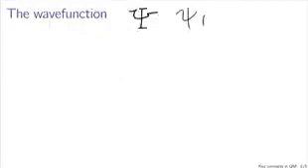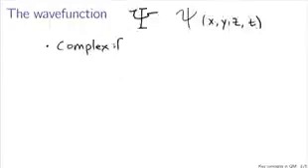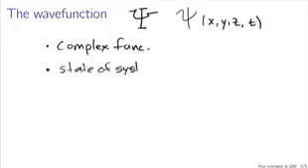Psi is a function of position, potentially in 3 dimensions, x, y, and z, and time. And the key fact here is that psi is a complex function, which means that while x, y, z, and t here are real numbers, psi, evaluated at a particular point in space, will potentially be a complex number with both a real and imaginary part. What is subtle about the wave function, and we'll talk about this in great detail later, is that while it represents the state of the system, it doesn't tell you with any certainty what the observable properties of the system are. It really only gives you probabilities.